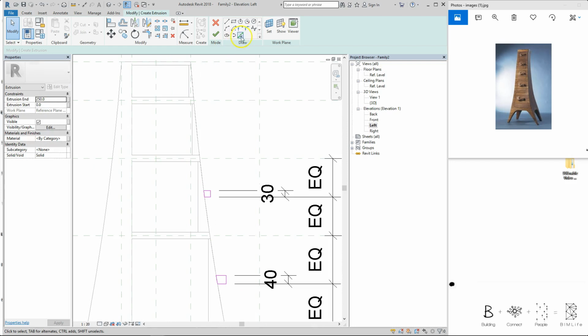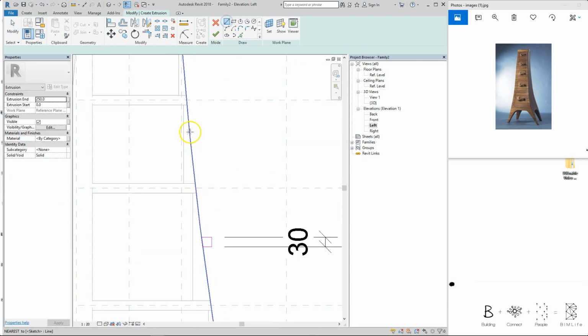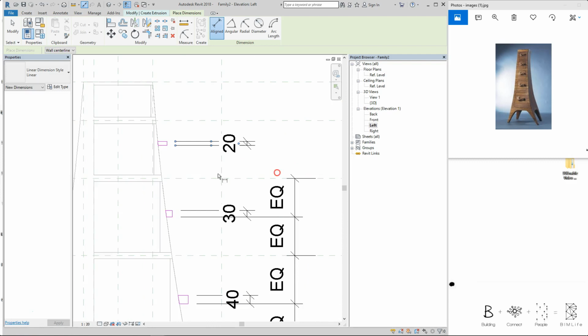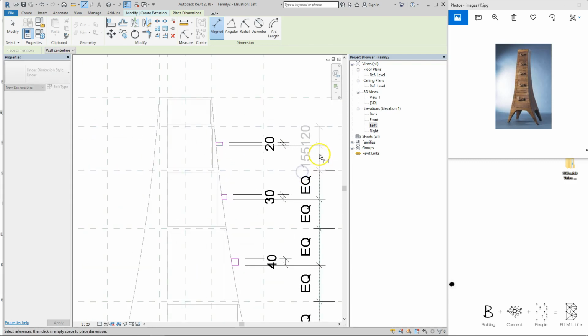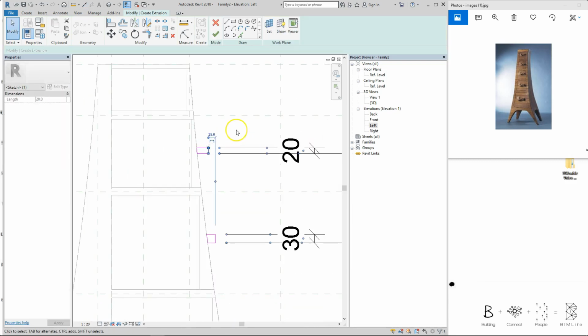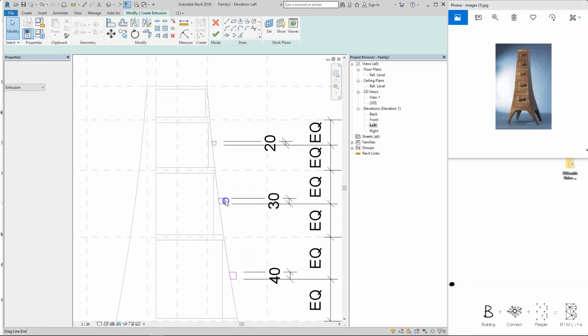And now the second drawer, again, pick lines, pick on it, lock it, draw some lines. Instead of 30, now it'll be 20. Dimensions, lock it, EQ on the side. It's a little bit too ugly here, and let me just make some minor adjustments.